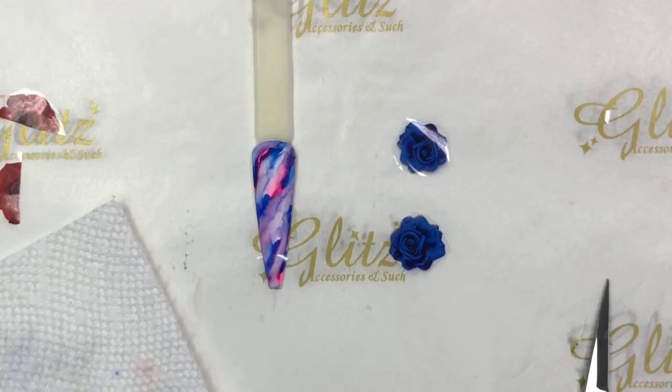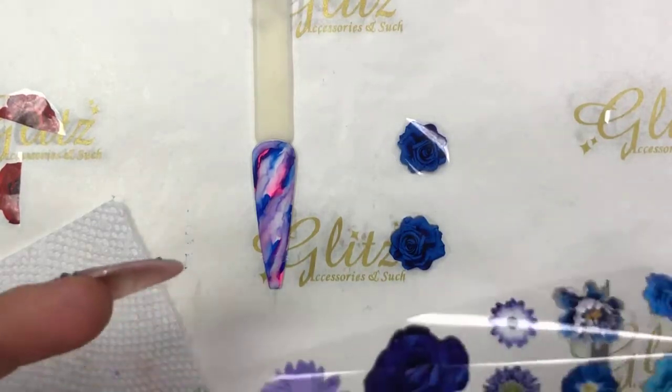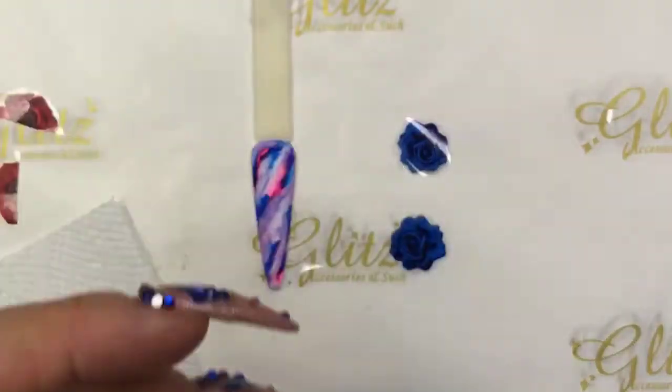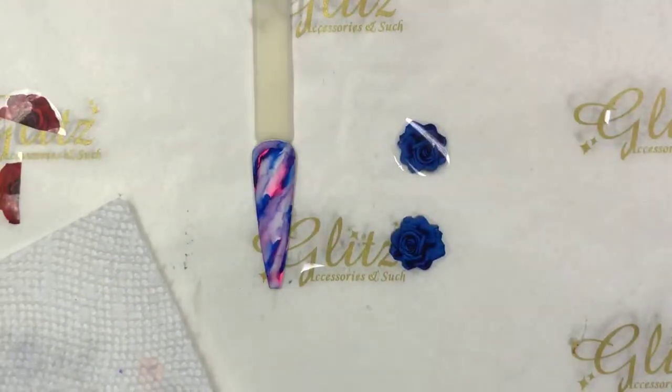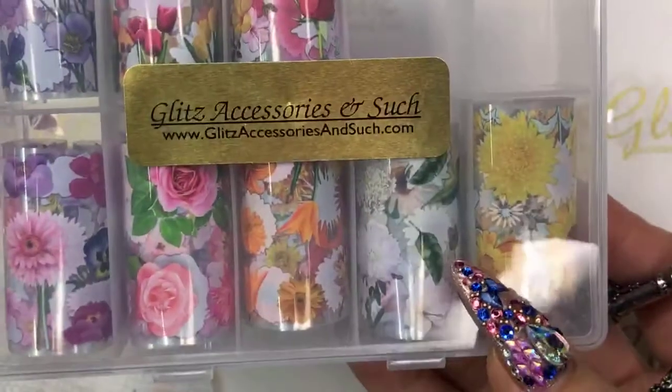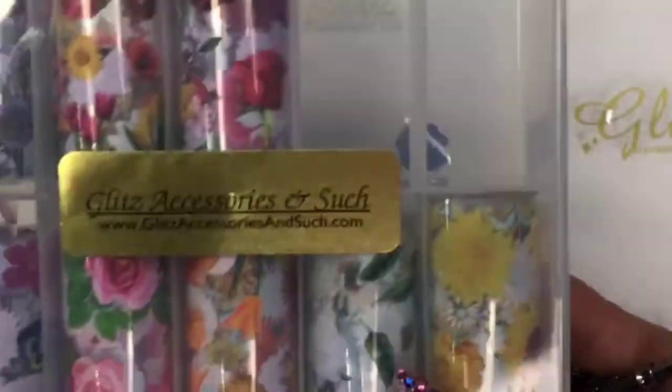This is HD flower set number 5. Laura says, can you show the box? It's all different flowers, all different colors, right? Mm-hmm. Yes. All 10 of them. Or 12. 10. Can you show?